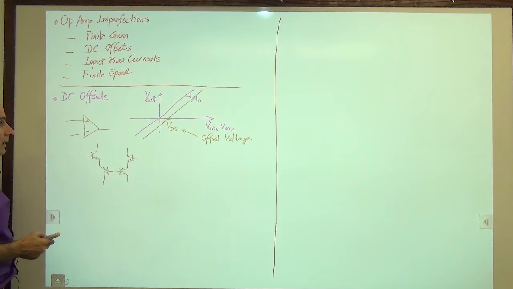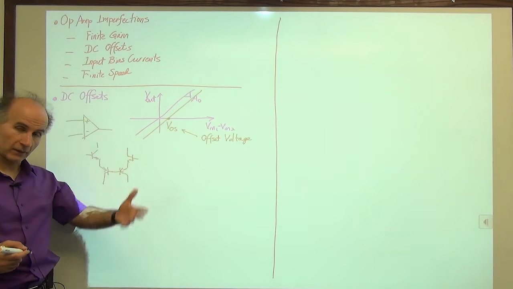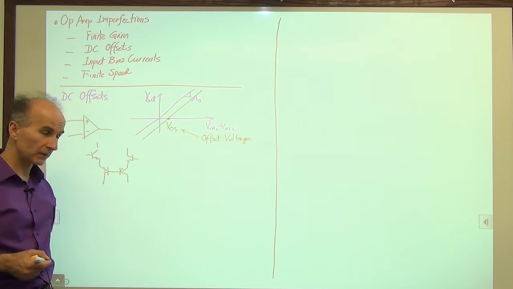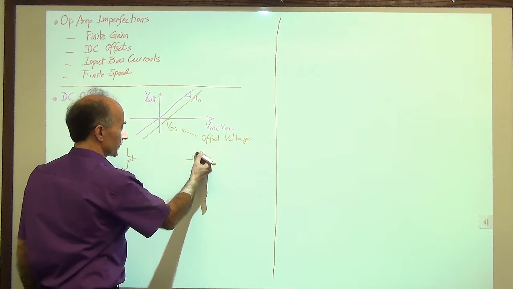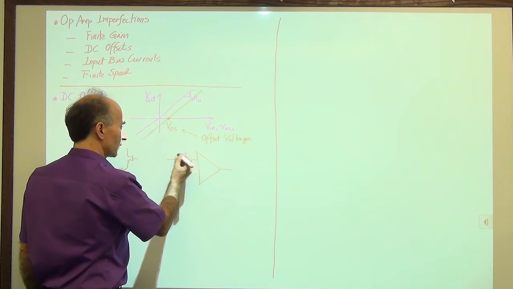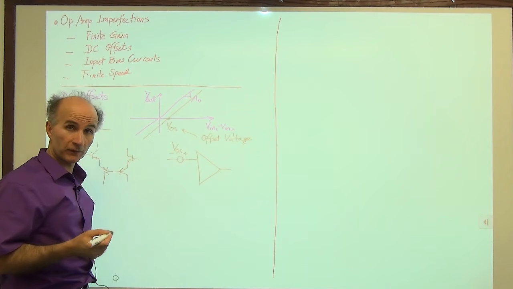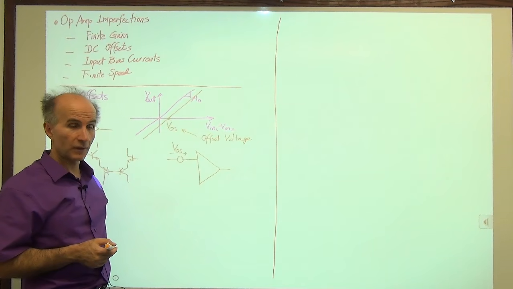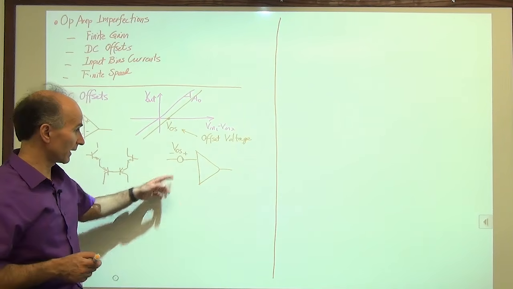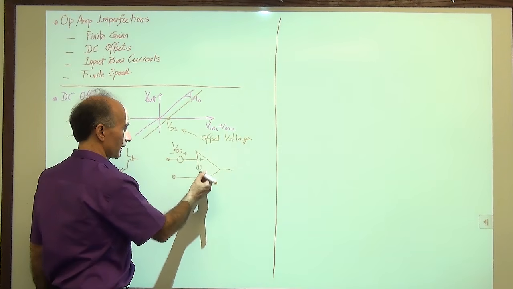So how do we model this? If we want to incorporate offset voltages in our calculations and our design, we have to have some sort of model, and the model is actually very simple. We take an op amp symbol, and we just add a voltage source here, and we call it VOS. Presumably we know how much VOS is from the data sheet. The data sheet says that the offset voltage is, for example, 2 millivolts, 1 millivolt or something. So we put that here, and that represents the effect of the offset in the op amp.